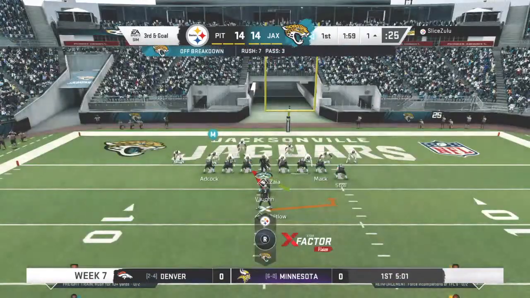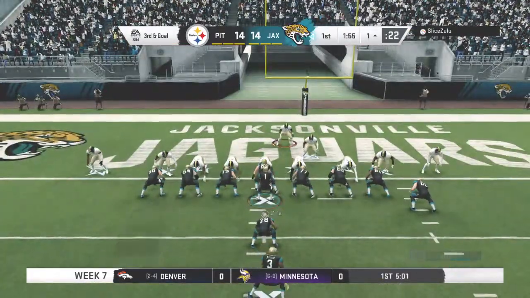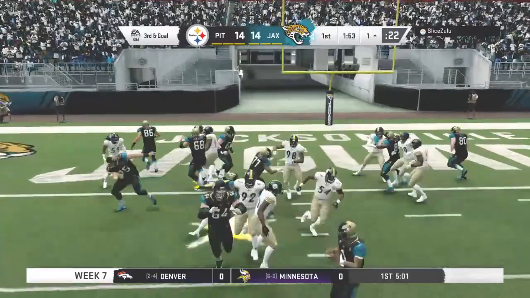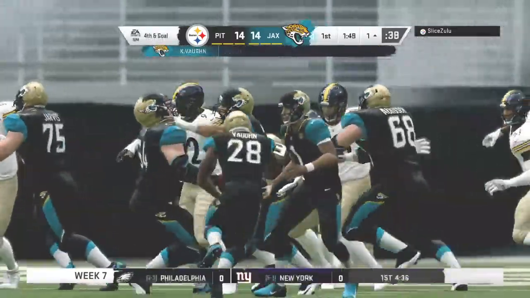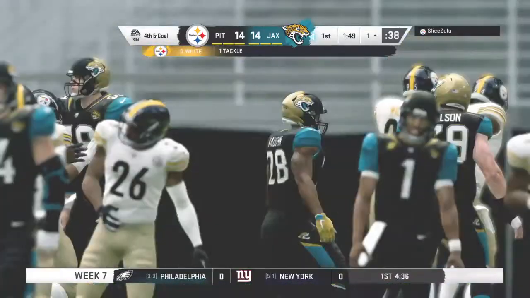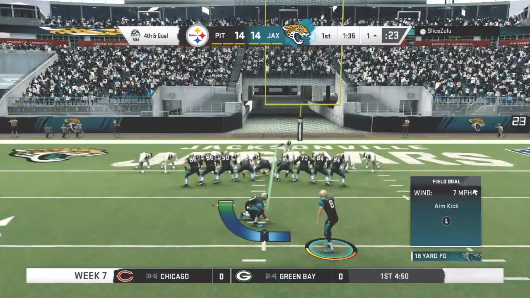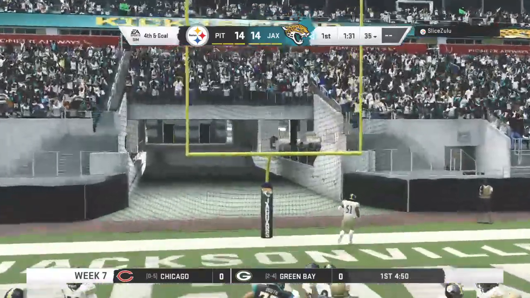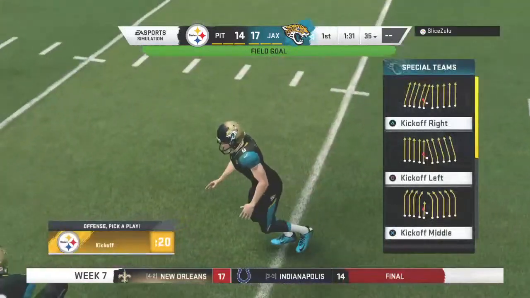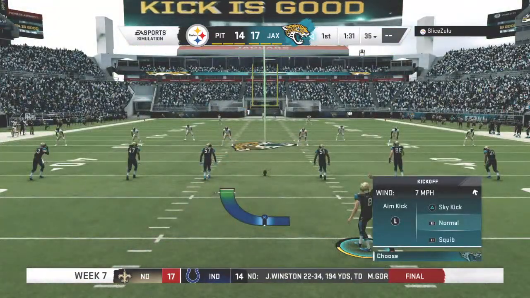They come out here in the I. They're knocking on the door as they come to the line here on 3rd and goal from the 1. And he's going to run into a brick wall right in the middle of the field, and I don't think he got there. No gain on the play, and what to do now on 4th and goal. And the 10-year vet knocks it through the goalpost, and they take a 17-14 lead.